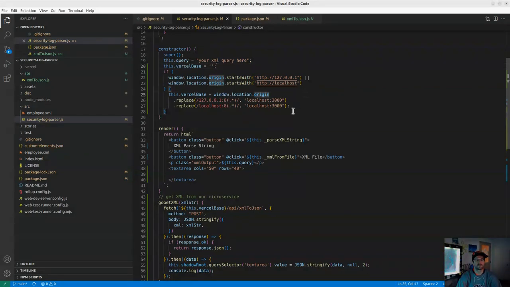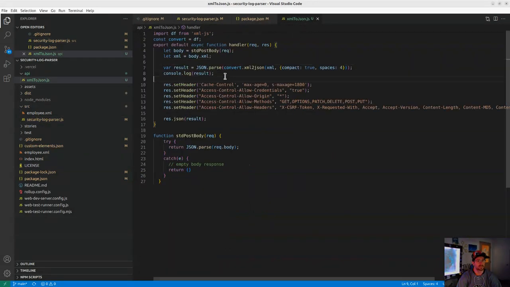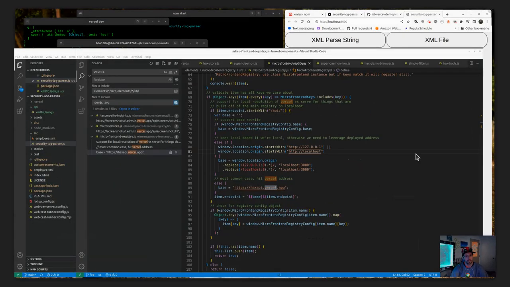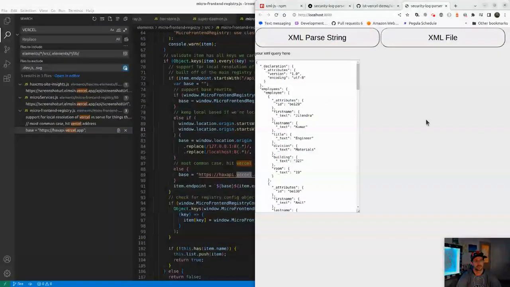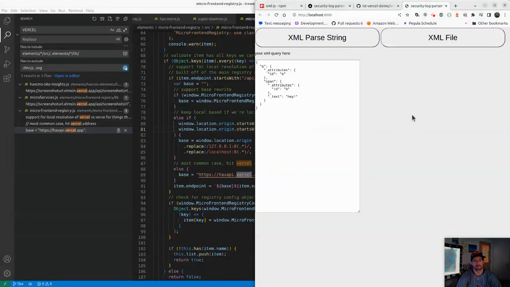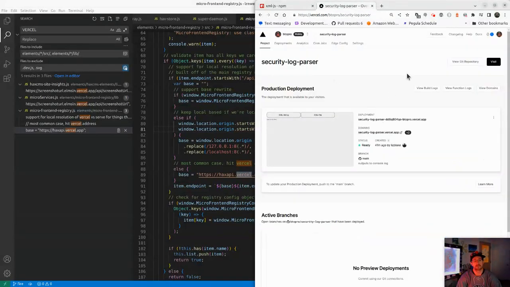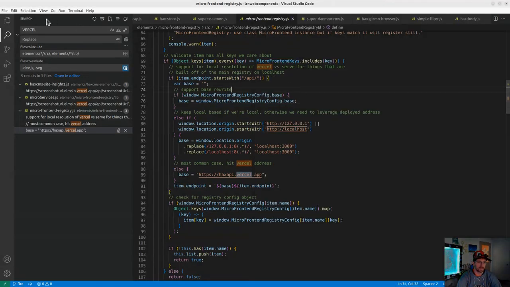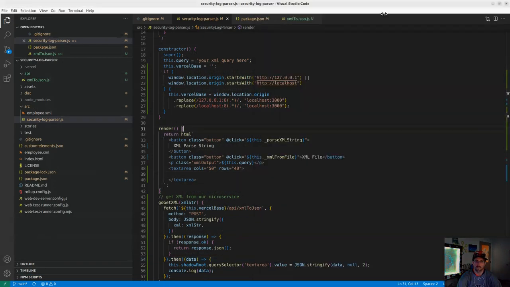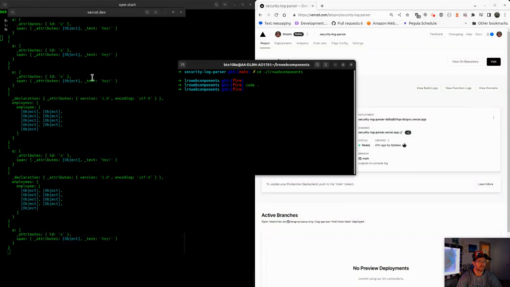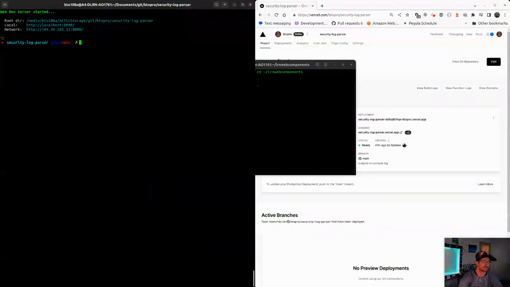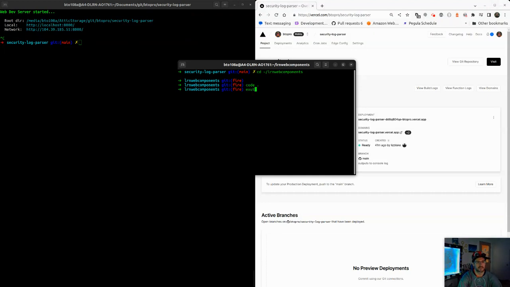All right, so I've got an endpoint. It works locally. I've got my front end code, right? I've got my 2 servers running so that I could test this whole process. And I've got my little test thing. So now I just got to push the code up, and security log parser will rebuild. So the way I'm going to do that is I will close this window out, and we'll stop the server. All right, I'll look at that. I don't need all these servers running. Okay, I'll close that window.